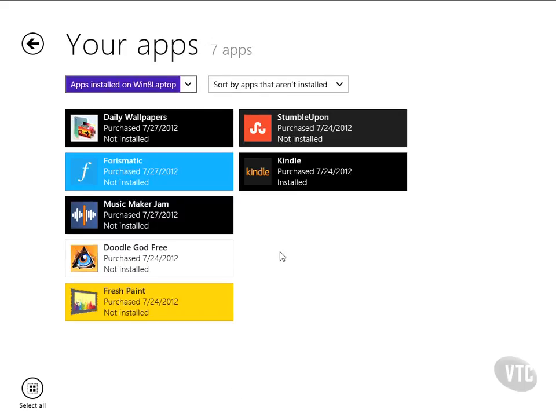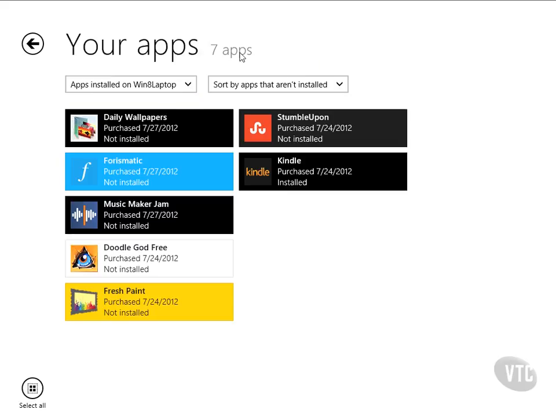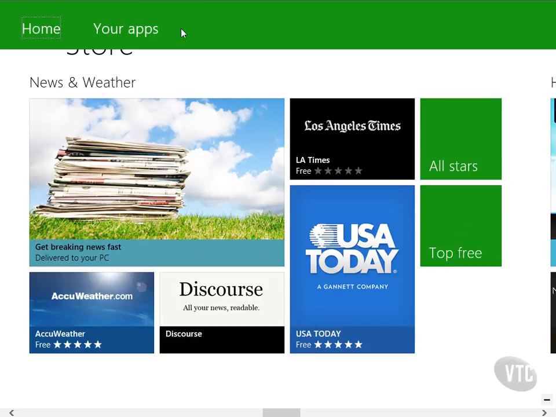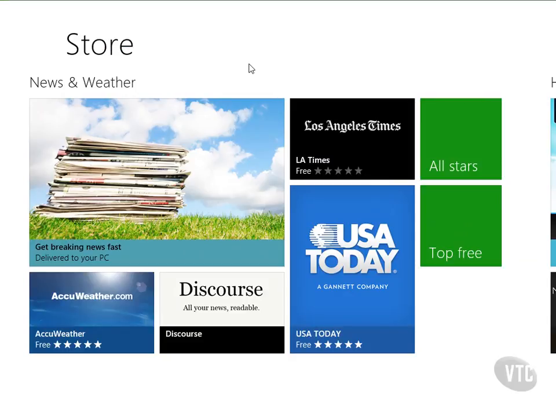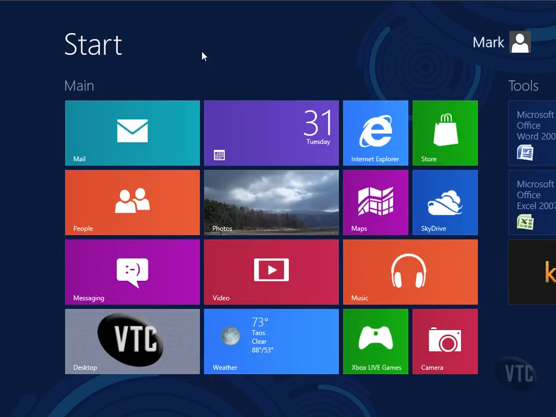This gives you an idea of what's going on with the cloud functionality, how it automatically sees the devices that I have that are running Windows 8, and the way I've set the logins, which we'll talk about later. But very, very slick functionality. And again, even in the right-click menu, we're looking for functionalities that we need to make this work, not individual settings. We can go set those somewhere else, and we'll certainly take a look at those later as well. But I wanted you to see the Windows Store. This is where you're going to spend a fair amount of your time. And of course, once I'm done, I can just hit the Windows key, jump right back out to the main home screen. So that's a quick look and a quick introduction to the Windows Store.